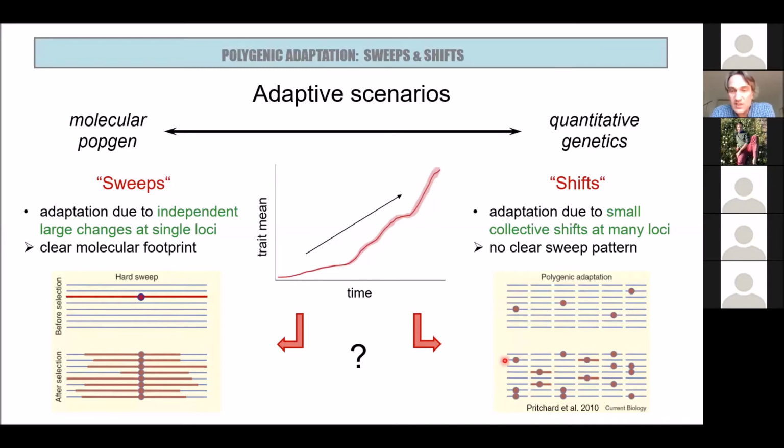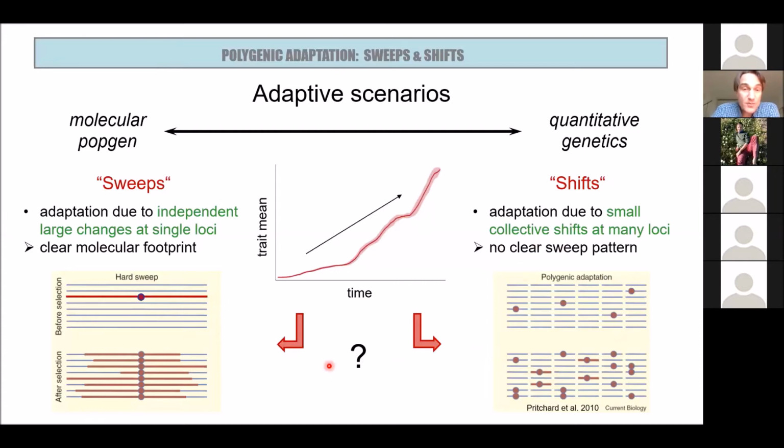But you also see here that the footprint is not as clear at all at each single locus. So here are two copies, here are 3 copies, and here is a bit of, say, extended haplotypes that you do see in some places, but you don't see anything at all in other places. So this will give you a much weaker footprint and no clear sweep pattern.